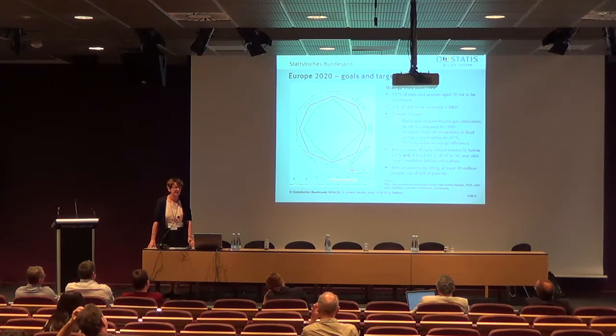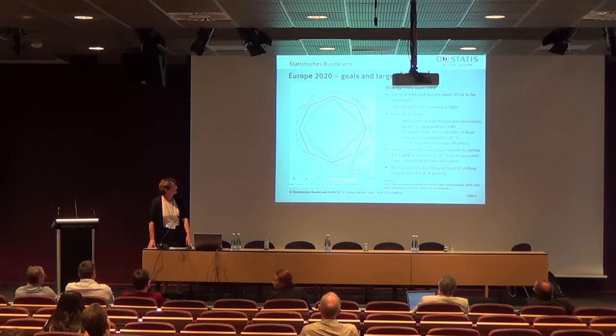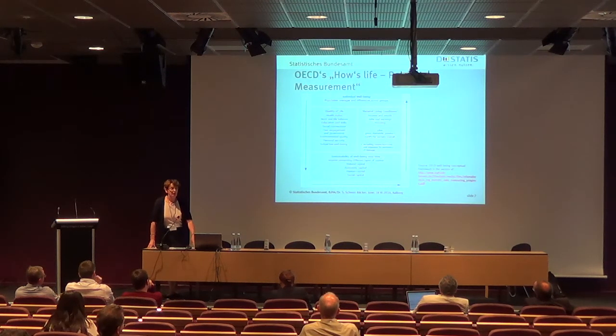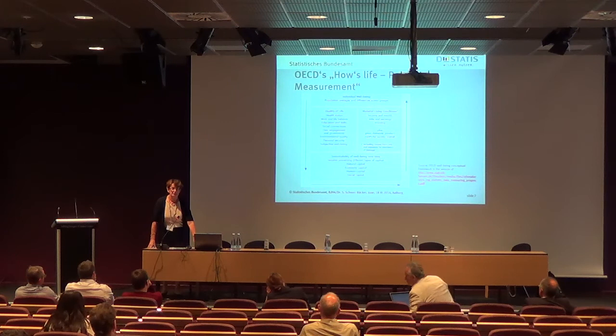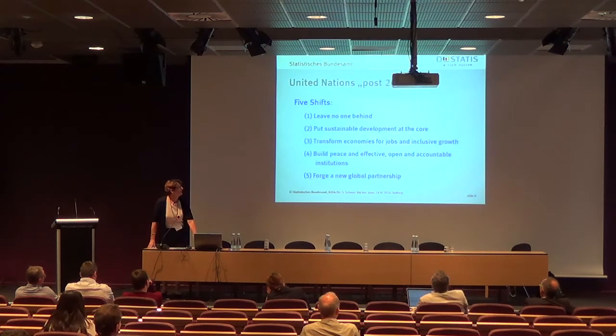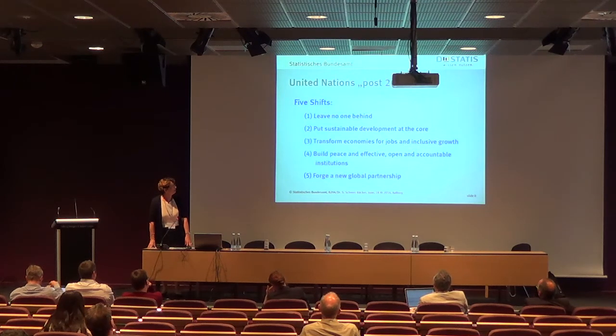It's about smart, inclusive, and sustainable growth, as it is called. And these three priorities are put into five goals and targets. Here you can see how these goals and targets have been reached up to now. This is the OECD strategy, How's Life. It's a more sound, scientifically based approach by two Nobel Award winners, Stiglitz and Sen. They started that work in 2005, and it's the basis for all the other ones as well. Then we have here the UN Millennium Development Goals.